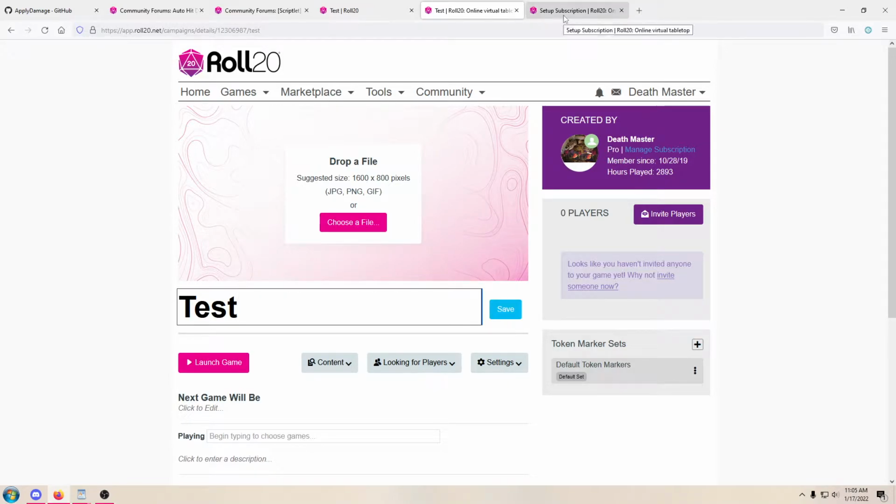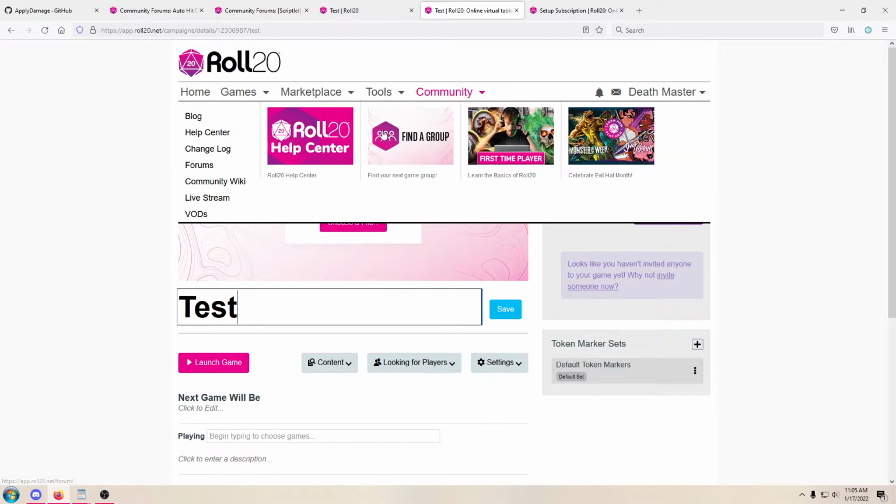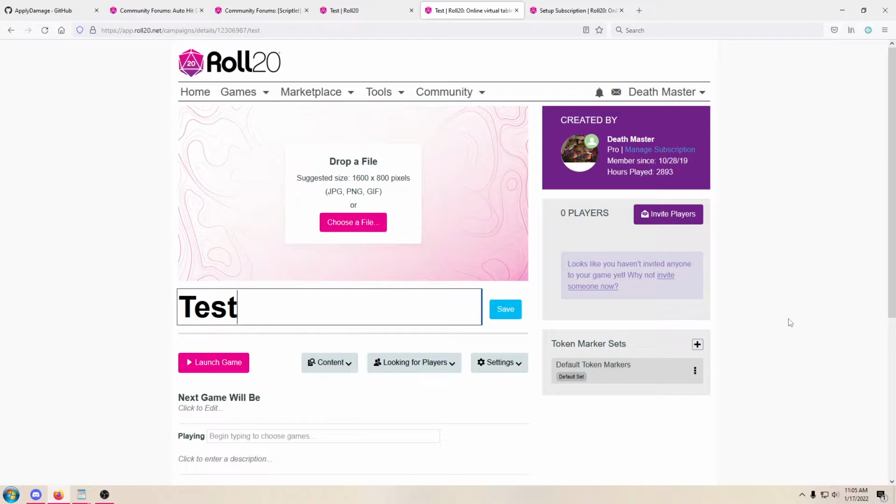So if you have the Plus account or the free account, then you're not going to have access to this. I originally started on a free account and then realized that if I wanted to run things, I would need the Plus account just to get the dynamic lighting. And then after a little bit of playing in a game, the guy had the Pro account, and my girlfriend saw a couple of things and was just like, it's worth the extra $5 a month just for a couple of the things that you get to see and do.